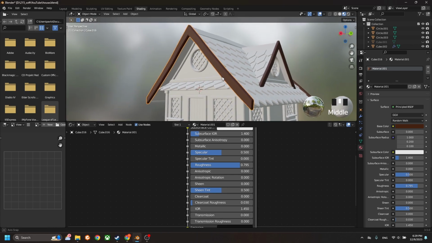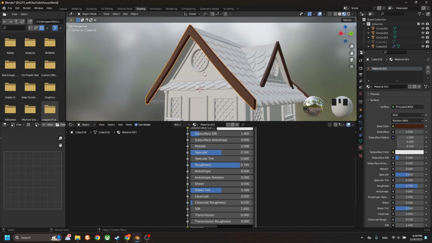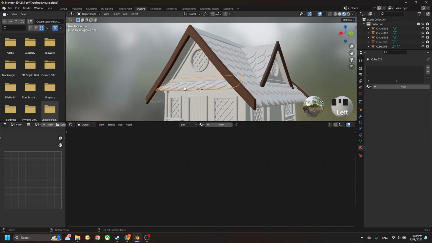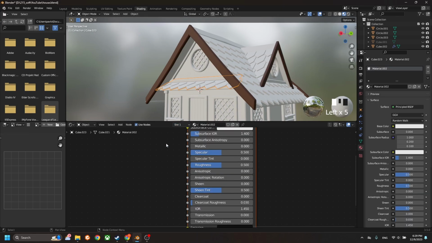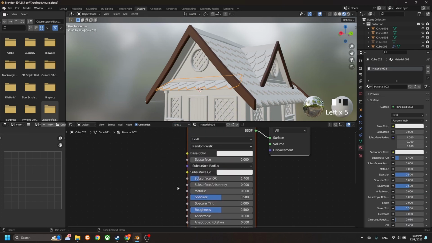So if you want to add anything else to any other object over here, for example to this roof, we can just select it here in the shading workspace, select an object, and then we have a new shader graph for this object. So basically right now we don't have any slots. Once again, we can either click plus to create a new one, or once again just click new, and it will quickly create a material. And of course it's a good practice to change the names of materials, because right now we have material 2 and there we have material 1.